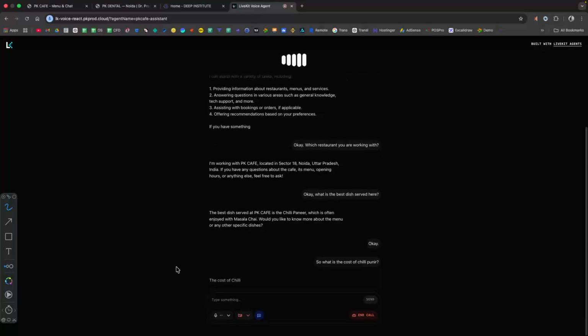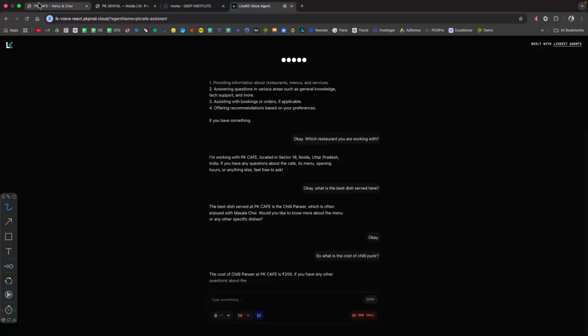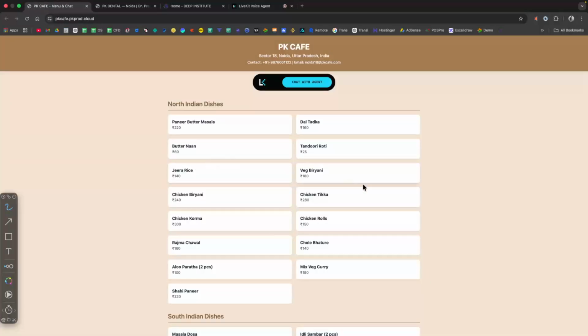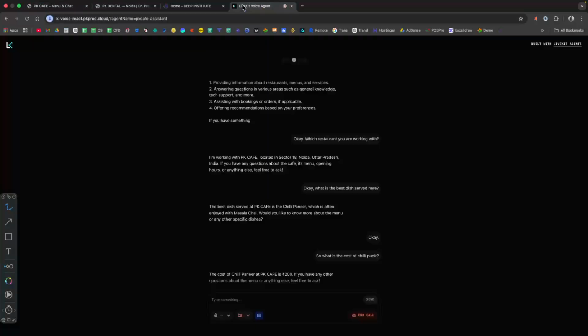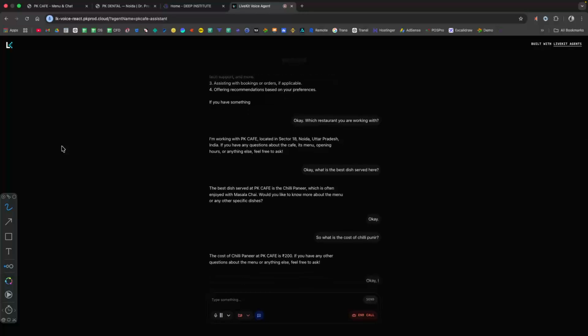The cost of chili paneer at PK Cafe is 200 rupees. If you have any other questions about the menu or anything else, feel free to ask. Okay, I have some issue with the cafe, so whom to contact?